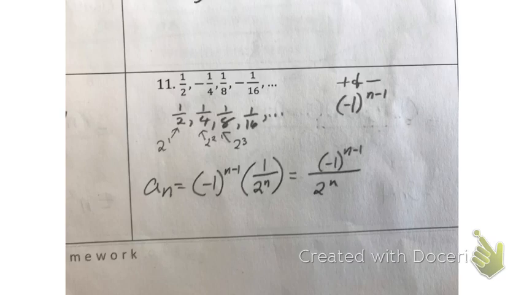The other one I might have tried is -1 to the nth power. But if I plug a 1 in here, I come up with a negative, which would mean my first term is negative, so that one would not work. So you just have to know one of those two would work, that positive and negative.